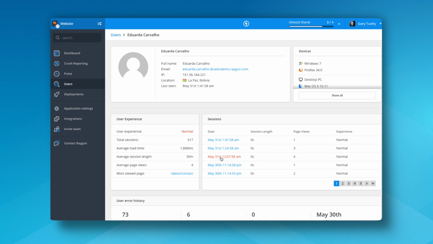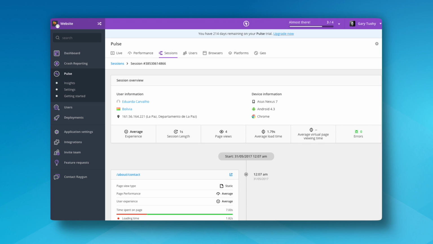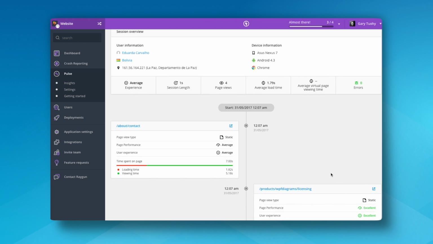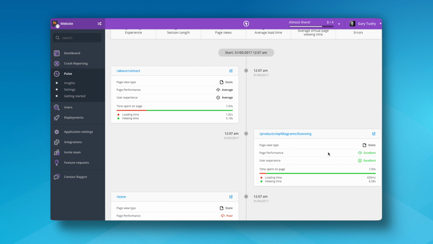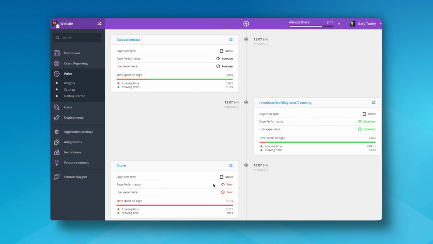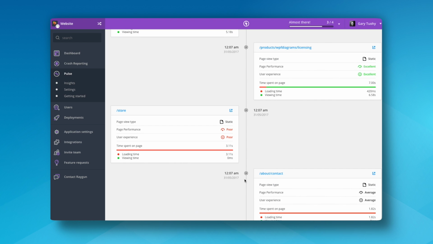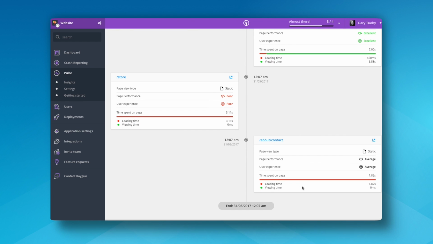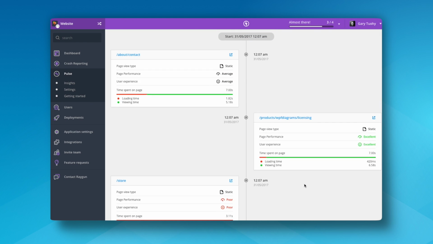Again, you're going to have the summary at the top, session lengths, average page views, all that good stuff at the top. And then you have the ability to actually see where they spent their time on static and virtual pages. If there's one page in particular that's taking a long time to load, you would have the ability to jump into that page to see the performance of it and really drill in to see the issue. If there was an error, again, you could click into that error to see what was happening, but also you would have that 360 view through the navigation as well to see exactly how they ended up there to cause that error.